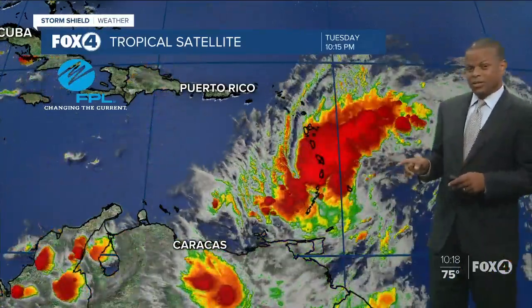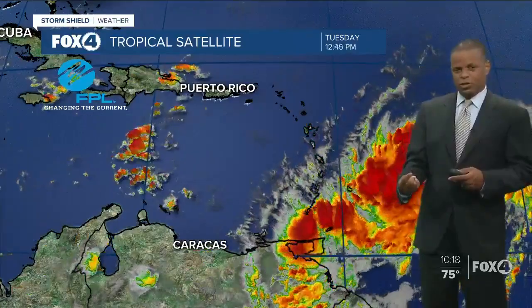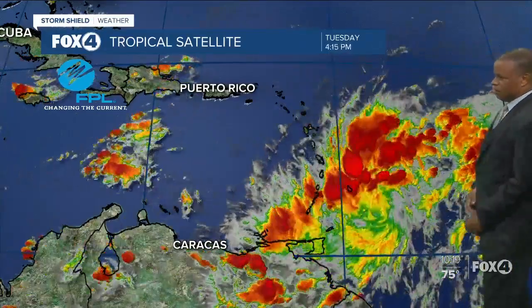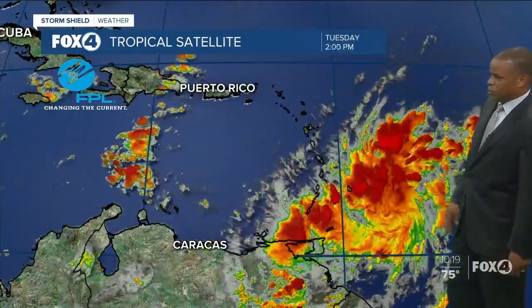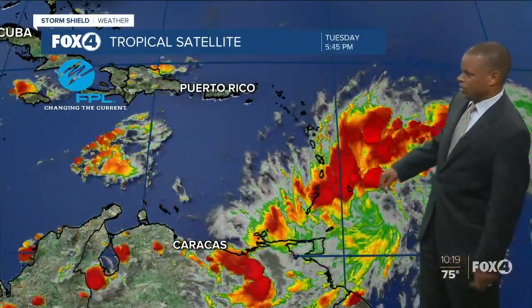The hurricane hunters have been out there today, and they did record winds of tropical storm force, but it does not have a closed-off area of low pressure at the surface. So it's still potential, but we could be seeing it develop into a tropical storm by later tonight or tomorrow. But it looks like a hot mess right now, to be honest with you. Look at it, it's just kind of disorganized as it makes its way westward through the Lesser Antilles. They're going to have a wet and breezy night across the islands tonight.